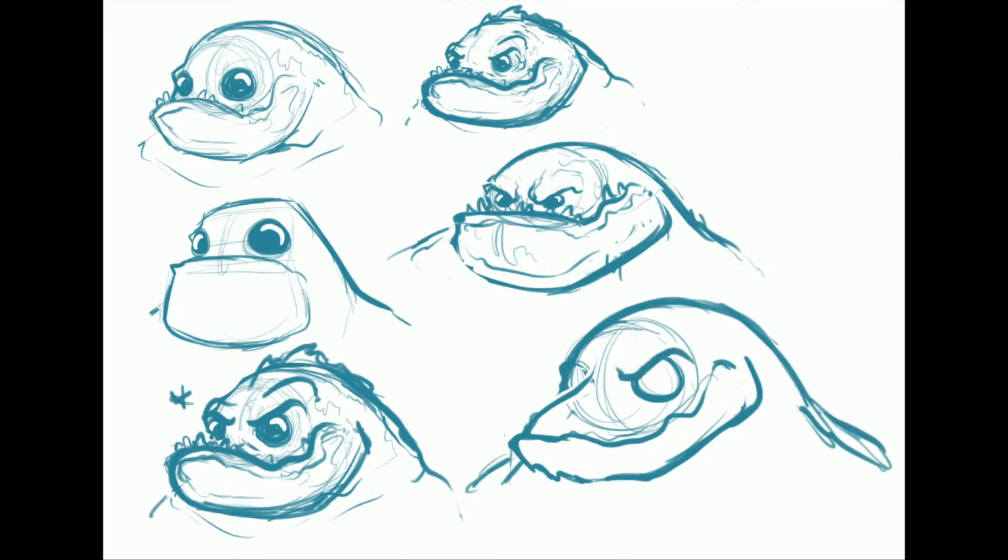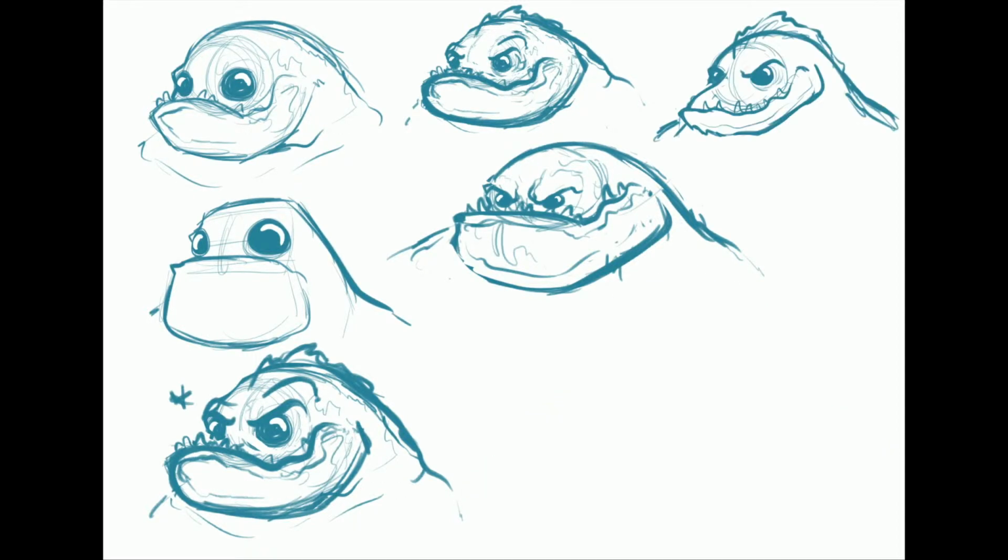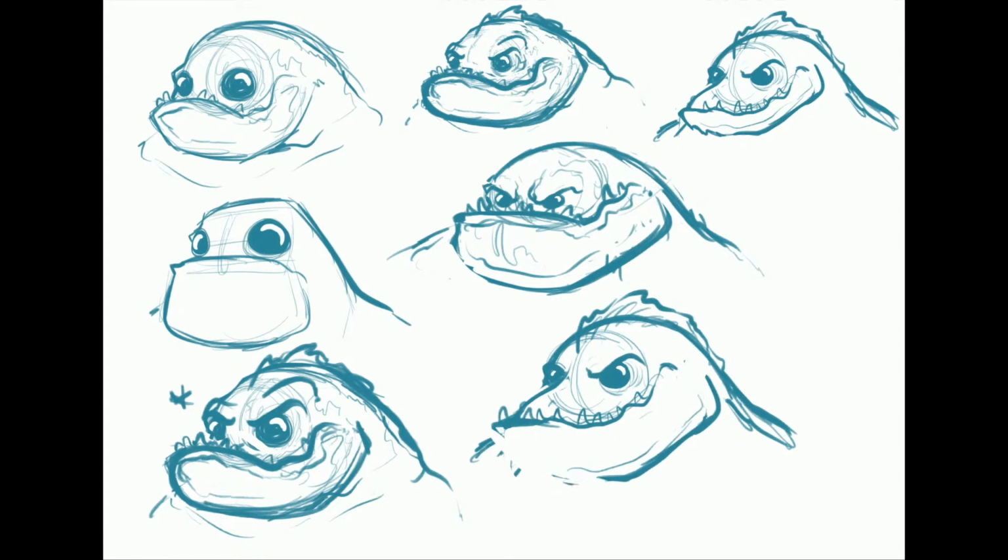I would also recommend choosing an animal that you actually really like, you're really interested in. It's a lot easier if you do this purely because you might already know certain things about it and you would be interested in getting to know more about it, which obviously helps doing a character design, especially when it's something that's more about just the visual appeal of an animal. So your overall design will probably be more interesting as well.